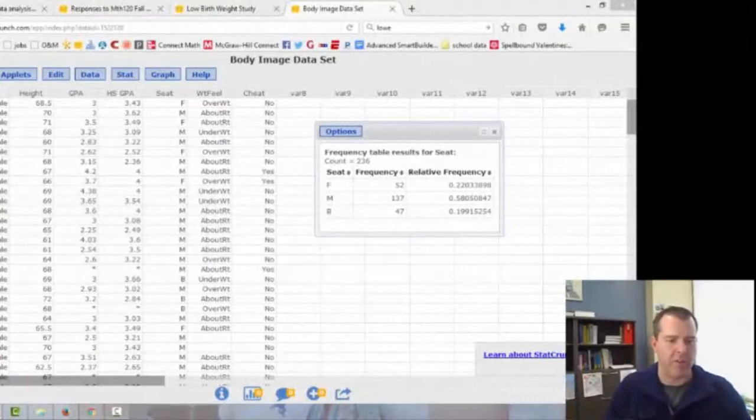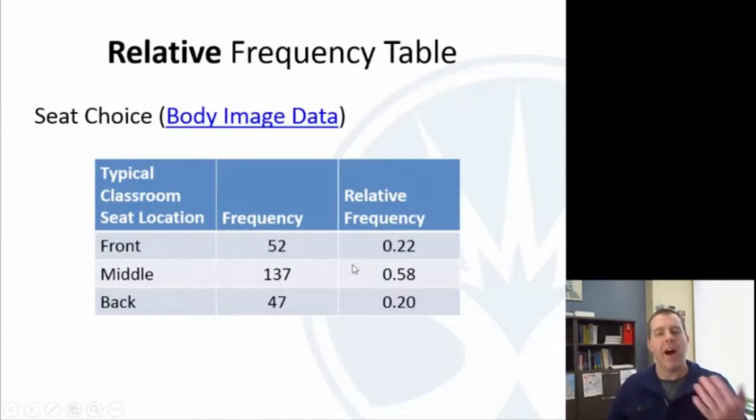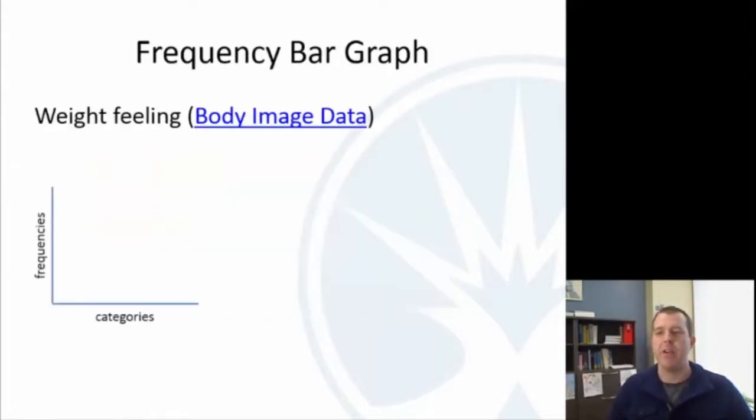And I think this video is not going to be as short as I thought it was going to be because I'm doing some of the StatCrunch stuff. But the relative frequency is just relative out of the whole. If you're using StatCrunch, you want to round these all to a consistent decimal point. So that's frequency and relative frequency tables.